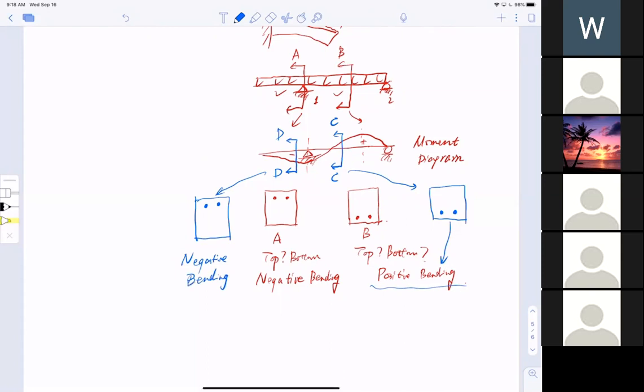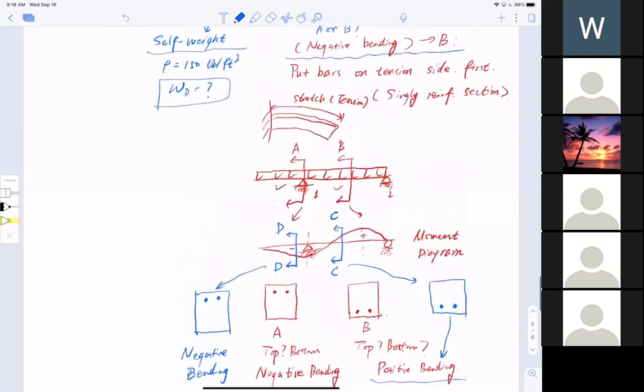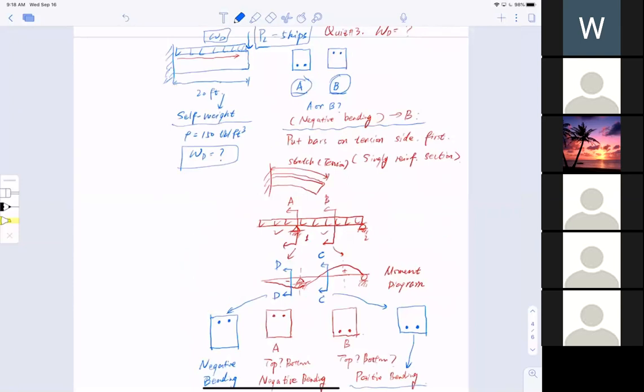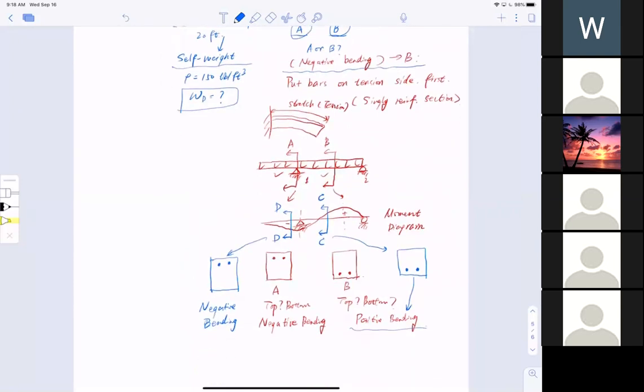Good answer. I'm going to drill you guys to death on this because you will see this in the exam again, and it's vitally important. You need to know which side you have to put your bars on. If you still haven't gotten a clue, go back and review your mechanics of materials. Get familiar with the moment diagram and judge from there. That's so much for the location of bars, but we're not talking here today about how we're going to generate the design. We're going to go into specifics.